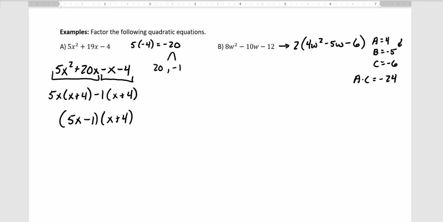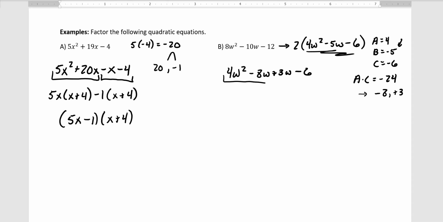It's okay to think and to not be able to recall those right off the top of your head, you know. This is what makes factoring difficult, having that number sense. So these two numbers in this case would be negative 8, positive 3, right? Because negative 8 plus 3 gives me negative 5. Negative 8 times 3 gives me negative 24. So those are the numbers I'm going to use to rewrite B. So I'll say 4w squared. Again, I'm pulling from our factored form. Minus 8w plus 3w. Oh, getting ahead of myself. Plus 3w and then minus 6.